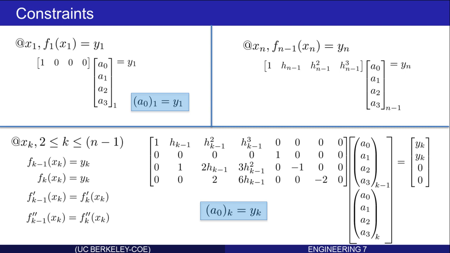So let's go through what we know. Up here, this a_0 is actually known to be y_{n-1}. This a_0 is y_{k-1}, and this a_0 is y_k. Those are data, those are not unknowns. We can make those substitutions and move those corresponding values to the other side of the equation, keeping only the unknowns a_1, a_2, a_3 on the left-hand side. I need you to get out a piece of scratch paper, and for those two expressions, do that. The resulting equations will have fewer unknowns. Up here, there'll only be 3 unknowns, and down here, there'll only be 6 unknowns.